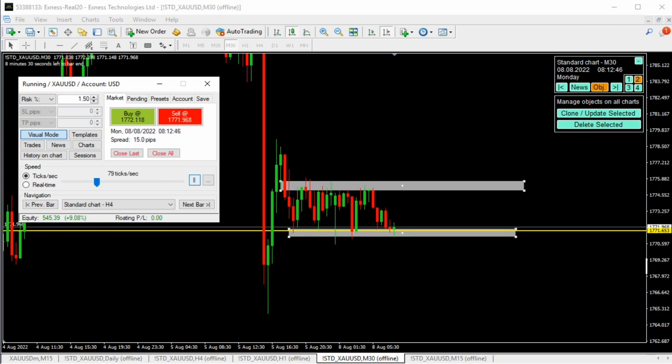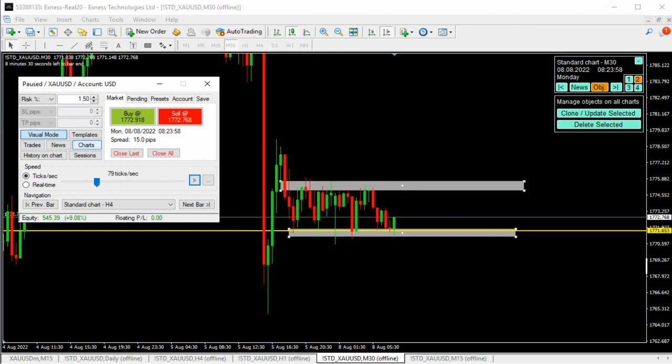Price did manage to form a lower wick right there. It did wick down and is possibly pushing to the upside, so let's wait. If it breaks above this level, you see this level right here, I'm thinking of taking buys. If it does come back and break its own high again, it's confirmed. Our confluences are met.